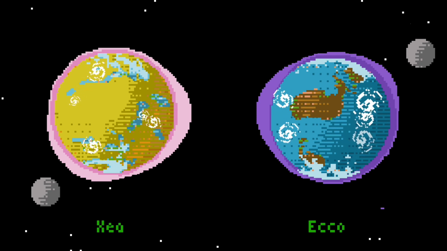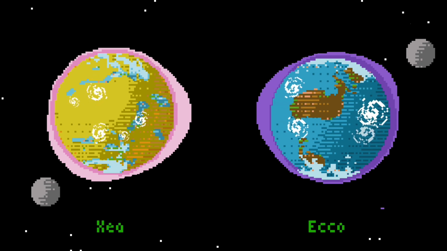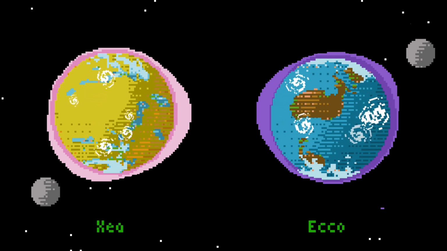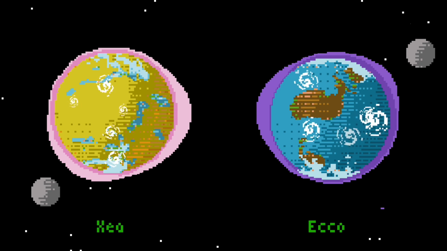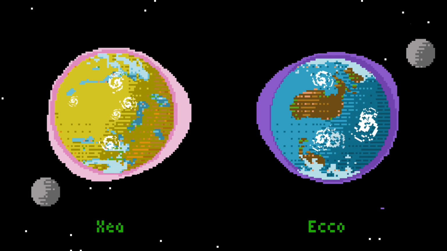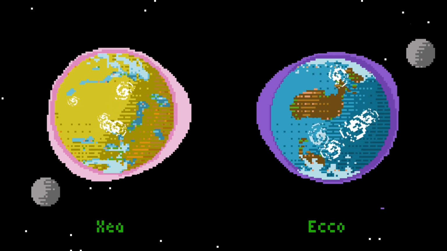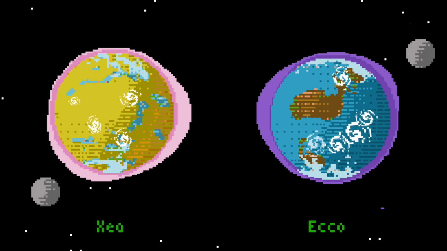Ecco, on the other hand, is a water world with a few small archipelagos. This planet has a slower rotation than that of Zia due to the effect of the ocean's tidal drag over its surface over the millennia. The tides on these 2 planets can be as high as 35 meters due to the gravitational effect of its binary partner. Life on these worlds is complicated by these factors.